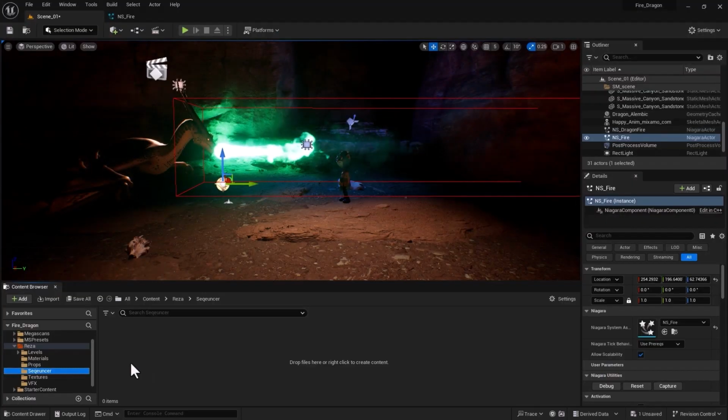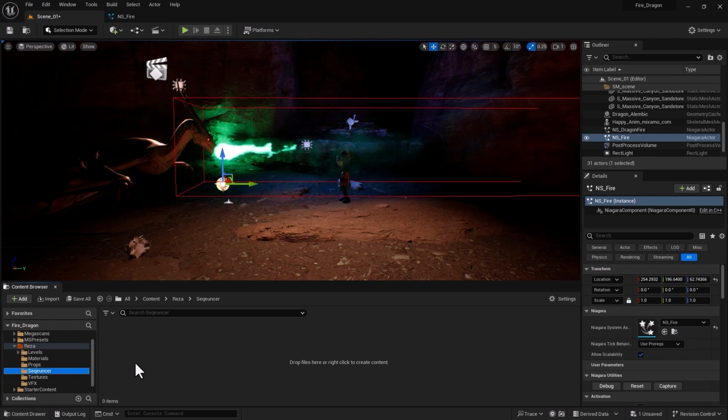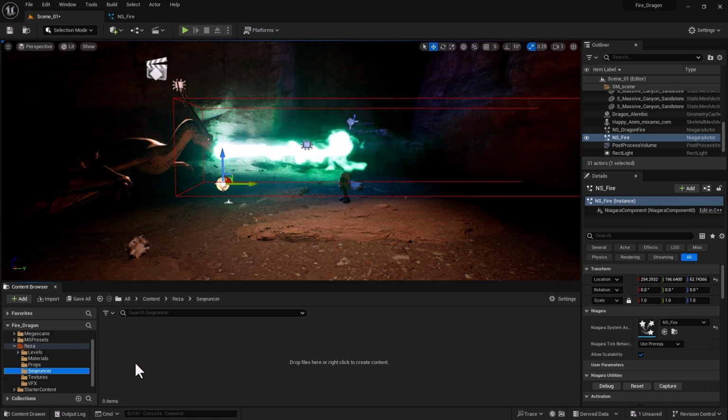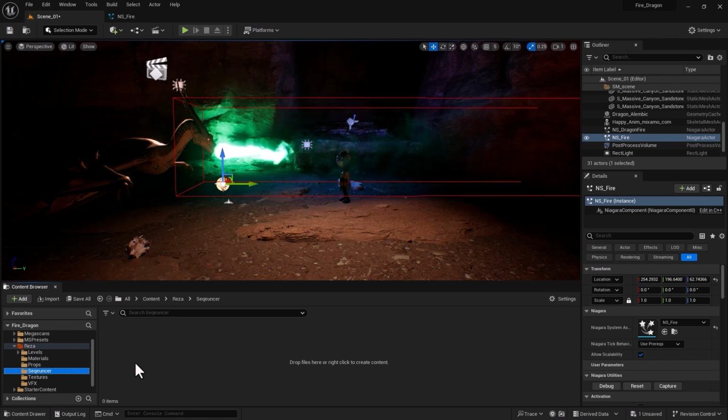Now, first things first, I need a level sequencer. And again, I have a video or a tutorial, and the entire video talks about level sequencer and all the do's and don'ts you need to be mindful of. I put the link to that in the description below also, so you guys can access it. If you don't know anything about level sequencer, I highly suggest you watch that first. You can pause the video, watch that, and then come back and continue, so we don't spend the time on all the basics because we've already covered that.